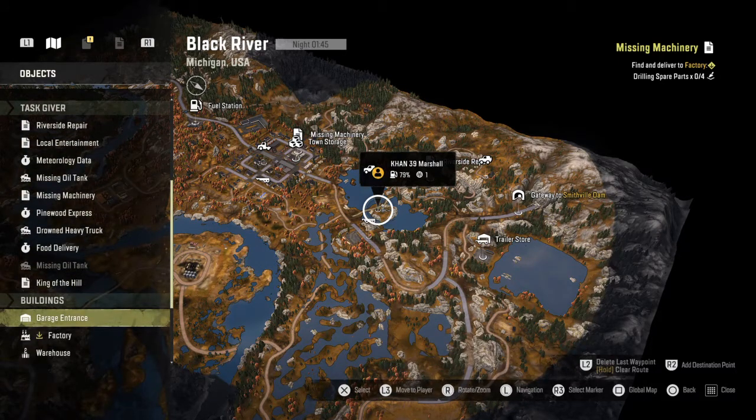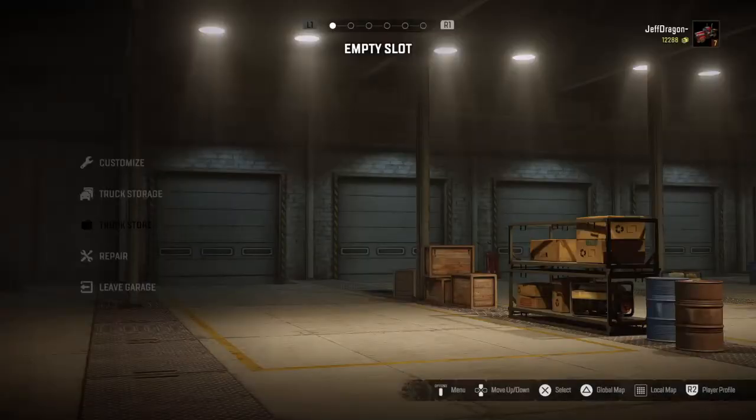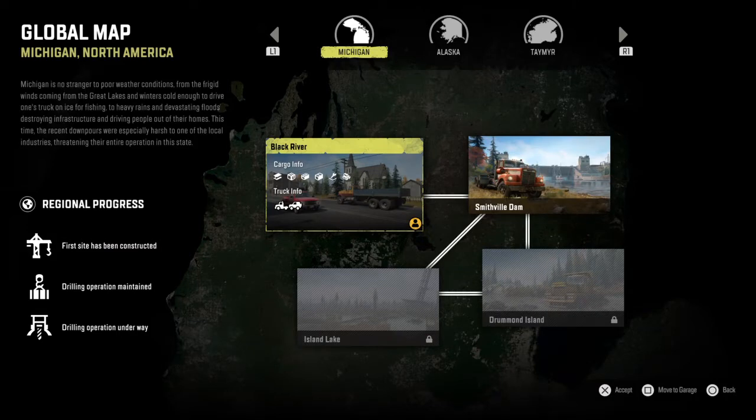So there's a lot of... Cash is a very, very tough resource in the beginning of this game, and you need it for everything on the hard mode version. So I want to just cover this one more time. Hit the global map, which is the triangle button up. Yes, Michigan has... Right now I have access to Smithfield Dam, but I got my truck flipped over, and it was too dangerous to go get another vehicle to try to unflip it.